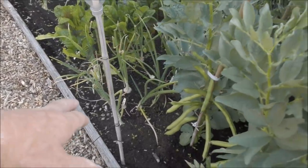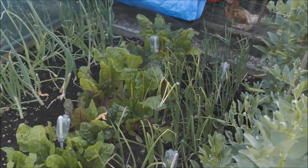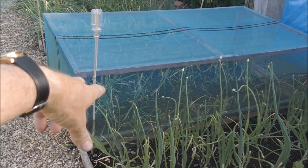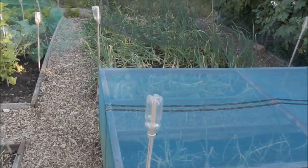We got some Zabroom banana shallots here, doing wonderfully. Again, we got beetroot, that's doing wonderful. Few onions. We're going to take these shallots out of here, they're not done very well. This is the sun what's taking care of them. And again, the sun's taking care of my onions here.